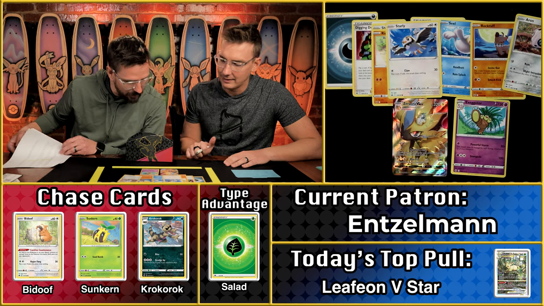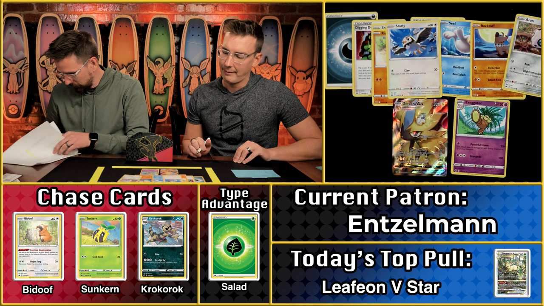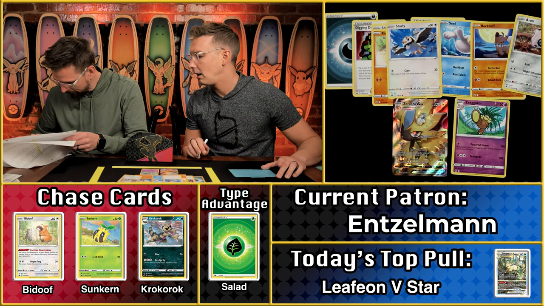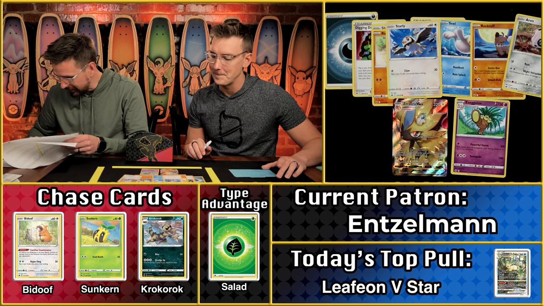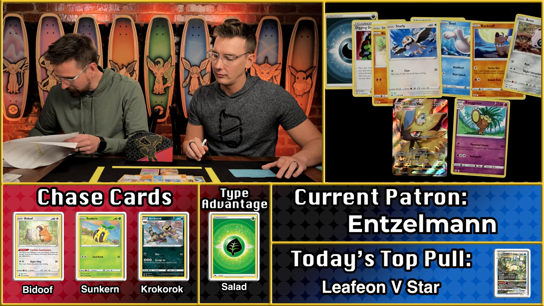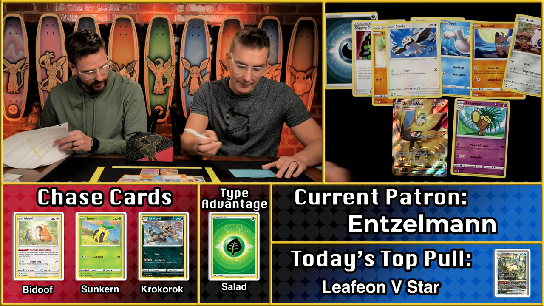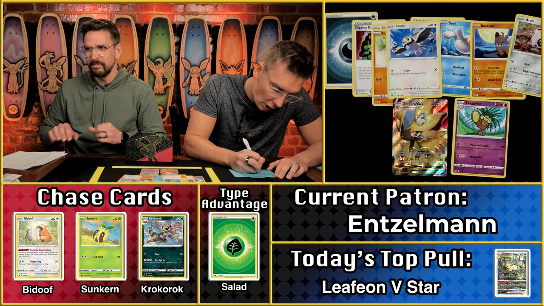Okay, so let's see. Glaring Gallery number 42. Man, I feel like we put a lot of Zeraora on this season. Super solid scoring here. $15.55. So 16 points. 17 overall.